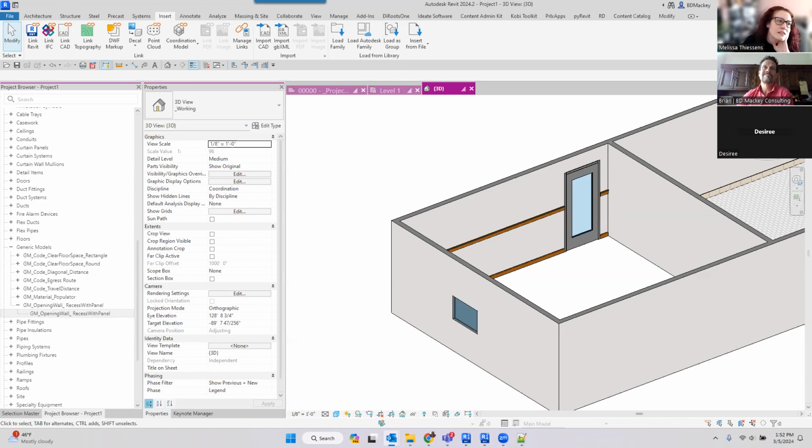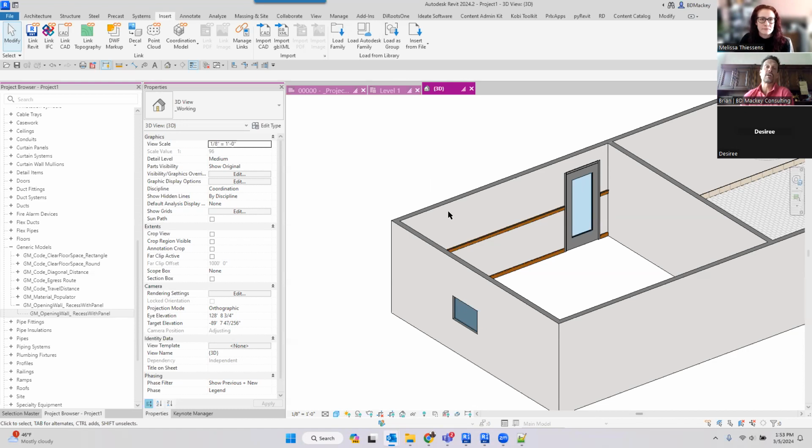But it says area plans versus regular plans. Why would you want to use one or the other? What are your favorite uses for area plans? So area plans are when you need to start going in and calculating areas. The out of the box version is, hey, I just need to get an overall gross area volume of each floor. So I do a gross area plan, and boom, it's going to calculate it to the exterior walls, etc.